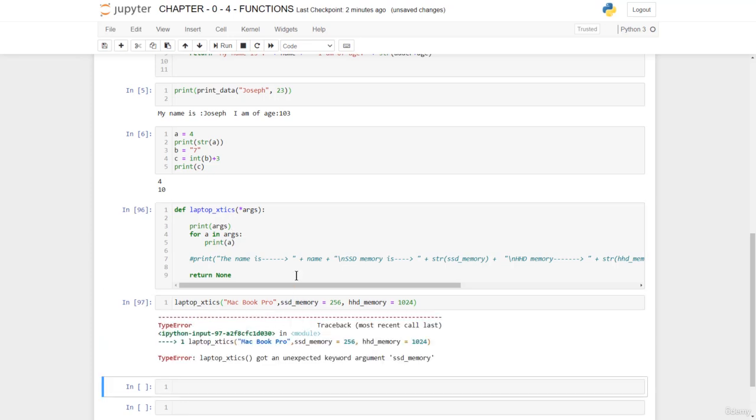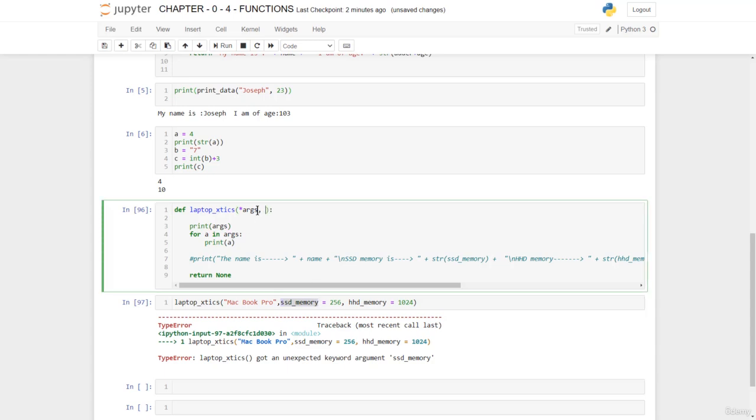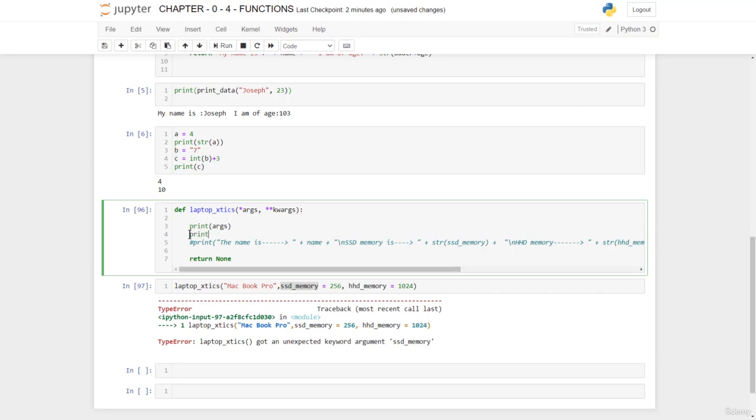Now the reason why you're having this error is because once you have these arguments which are passed with these keywords, then you need to specify the keyword argument with double asterisk before. So here we have the arguments, and then we have the keyword arguments. Now before doing anything here, let's take this off, and then let's print out what we have here.